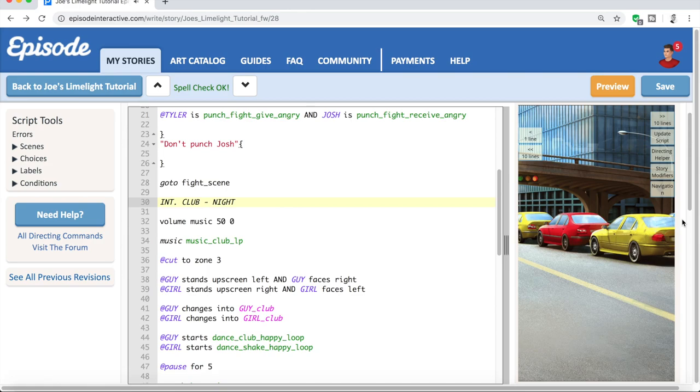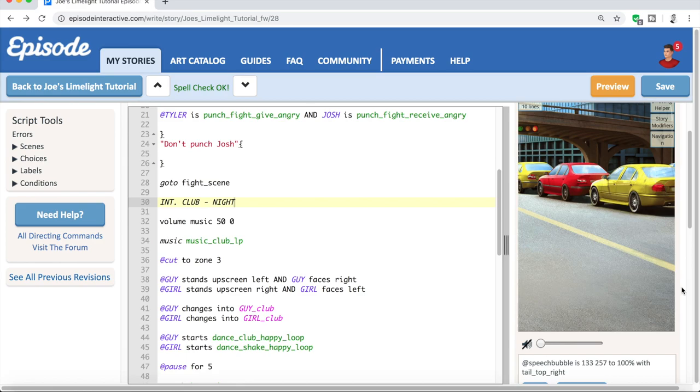Okay guys, that is how you add sounds and music to your stories and control the volume levels. The only other thing I want to say before I go is that it is good practice to add the music off command to the beginning of all of your scenes where you don't want music playing, because you can sometimes forget that you've added music to a previous scene. And like I said earlier, music does run infinitely from scene to scene unless you manually stop it.